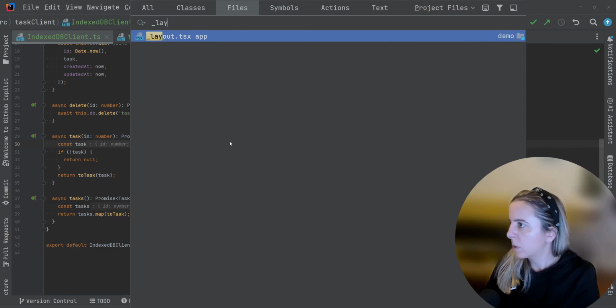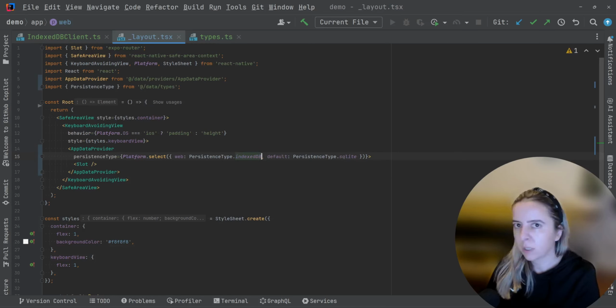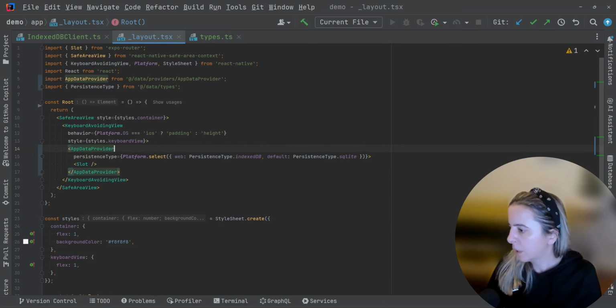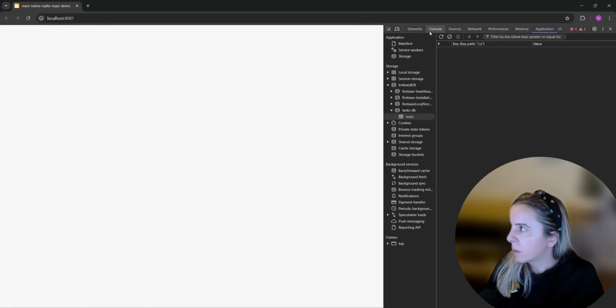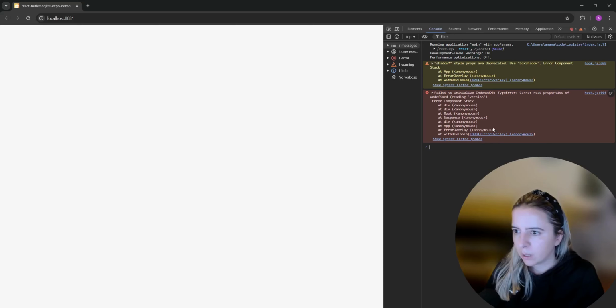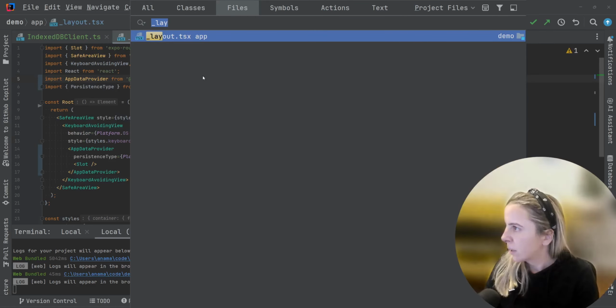To use IndexedDB instead of local storage, we will just put IndexedDB over here and check the web again. It doesn't work. Why? I messed up something. Let's see.